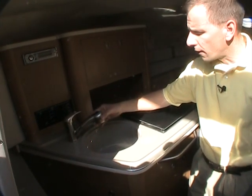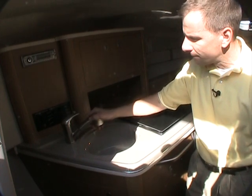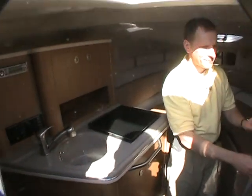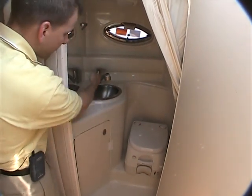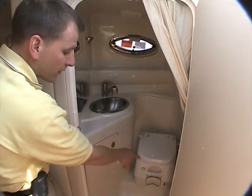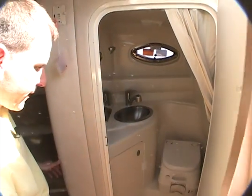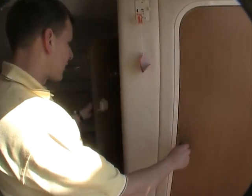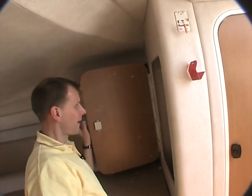There's a brushed nickel look to the whole fixtures here, and the faucet comes out so you can spray all around. In the head area, it's nice and spacious, featuring a sink with a pressure shower, a sprayer, and a shower assembly — you can take a shower on board the boat. A pump-out head is located here as well, plus windows all around for ventilation. There's also extra closet space with a hanger so you can hang things inside.